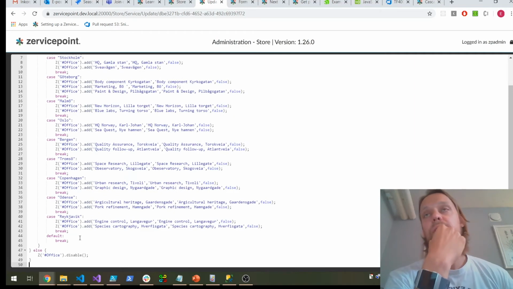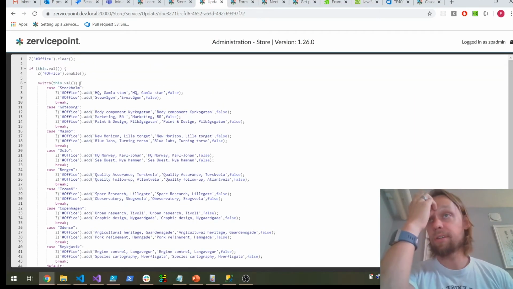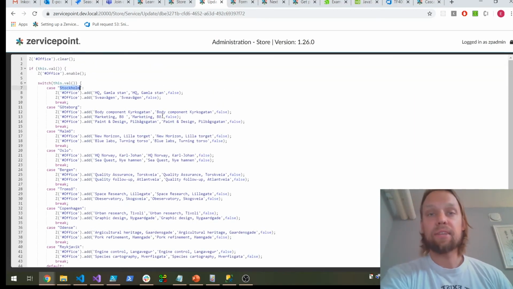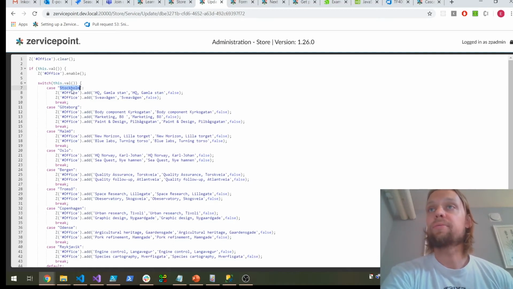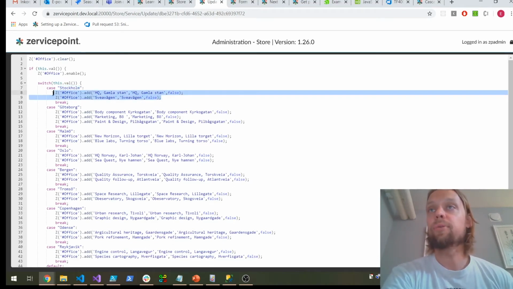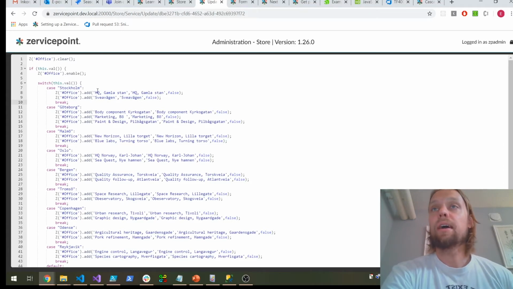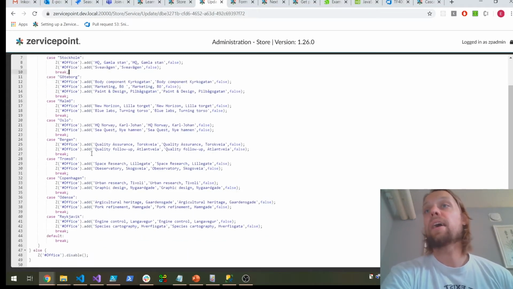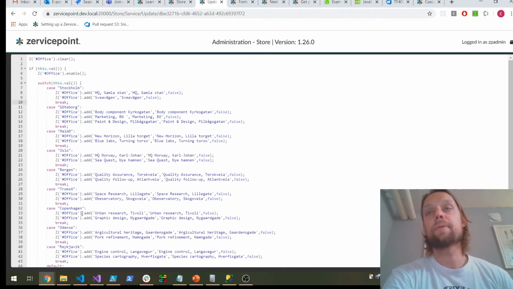So what I did there was I just copied the last one, and then I started looking on the city values from the last JavaScript there. So if you selected Stockholm, okay, we should have 2 offices there, and Göteborg, and so on. And this goes for every city for every country.